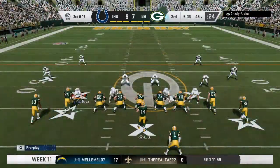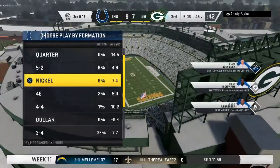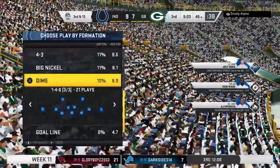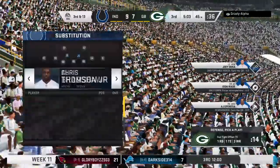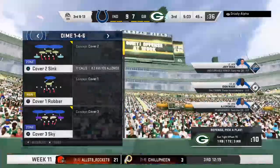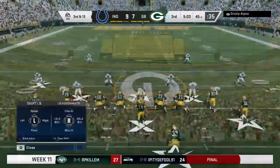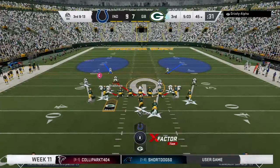And for the Colts, an extra defensive back in there now on 3rd down. And now here's a timeout called by the Colts on the defensive side of the ball. It's just their first, so 2 remaining as they burn one here in this 3rd quarter. And it looks like we've got a dime set here defensively. 6 DBs in the game.